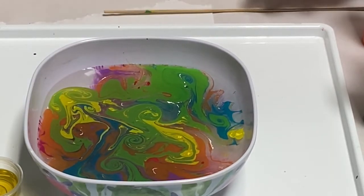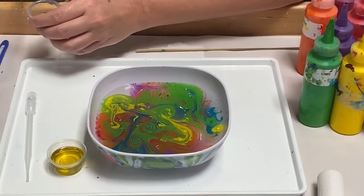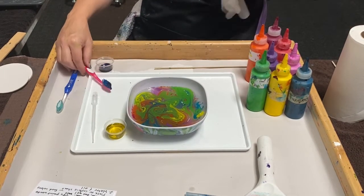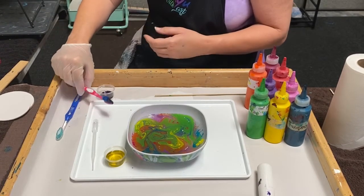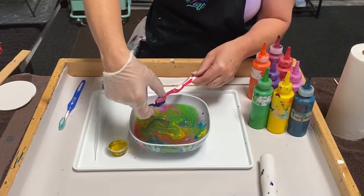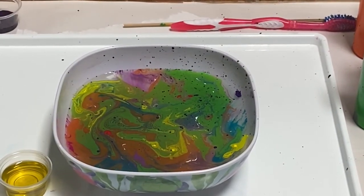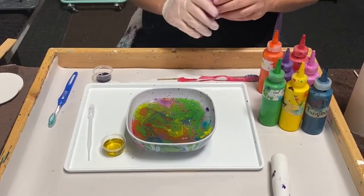Now, I did want to show you another technique that we didn't do in the shaving cream process. You can sprinkle paint onto your tray also. I like to use a paintbrush. Now, this is going to end up all over my hands, so I'm going to wear a glove for this. But you can sprinkle the paint so that you get small droplets of paint on the water, kind of skittering across the surface. Again, you want to be sure you're wearing an apron or you might end up with it all over the place. Let's see, I want a little more of this color.